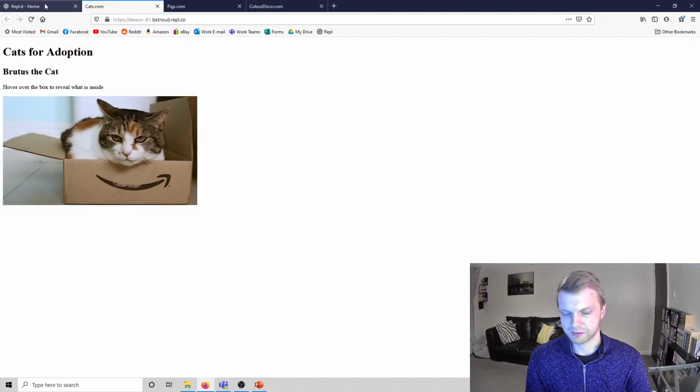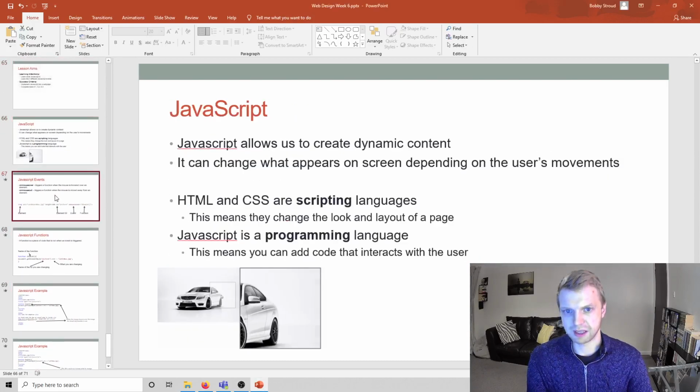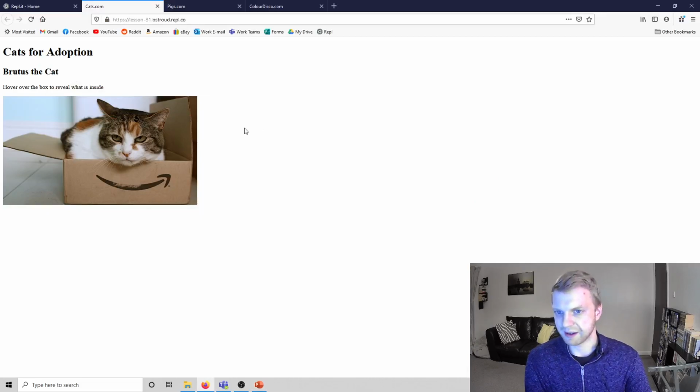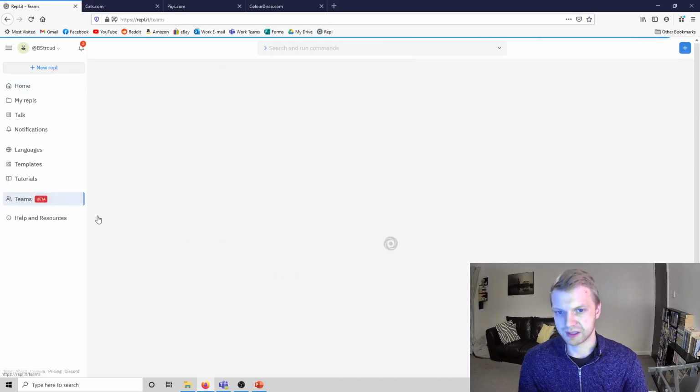Like I said, you don't need to remember all of this off by heart, as long as you remember onmouseout and onmouseover. That's the key bit here, and you have an understanding of how it loads, like they're connected together. But let's have a look at the tasks this week.